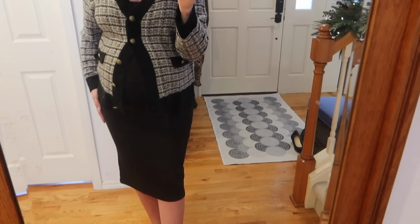And then I just have this really simple kind of bodycon style dress that's really comfortable because it has a fleecy kind of inside. I think I wore it in my last vlog, but I forgot to link it, so I will link it down below for this one because I really do like it. It just layers great with cardigans or sweaters as a kind of thinner base layer without creating too much bulk and warmth.